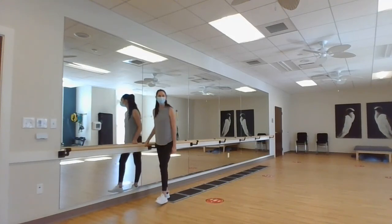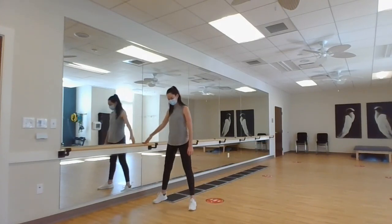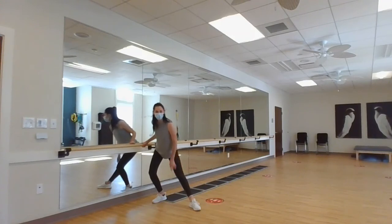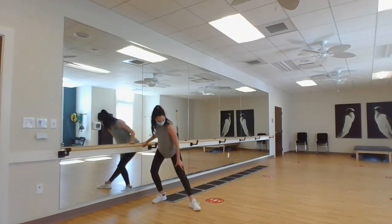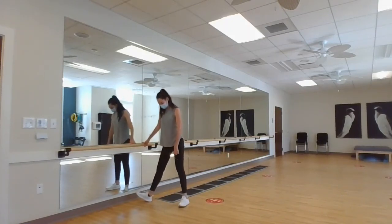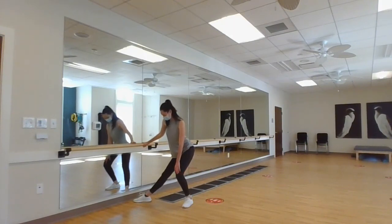Good. Okay, what we're gonna do next is a lunge stretch. This one you can also hold onto the rail. You're gonna put your feet out nice and wide. Lean towards that one inner foot that's bending right there, and you should feel a stretch in the inner thigh. Cross to the other side. Big step across. Lean your body weight to the leg that's bent. This leg should be nice and straight.